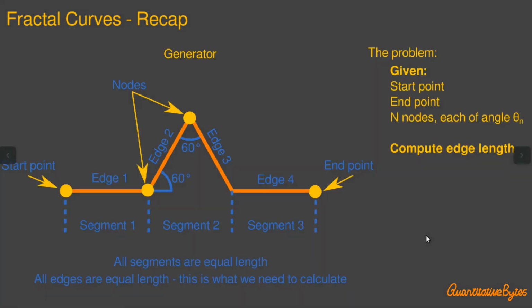In the last but one episode, we spoke a lot about the generator for the von Koch snowflake, and in particular we discussed the geometry of this and a way in which we could make this as generic as possible by allowing the user to specify an unlimited number of nodes between the start point and the end point. The start point and end point were specified with fixed angles, and then the user could specify any number of nodes with an angle for each node between them to create not just the classic von Koch curve generator, which is this one. They could create any shape generator that they wanted, which could be used to create some really different things, and some quite exciting looking patterns.